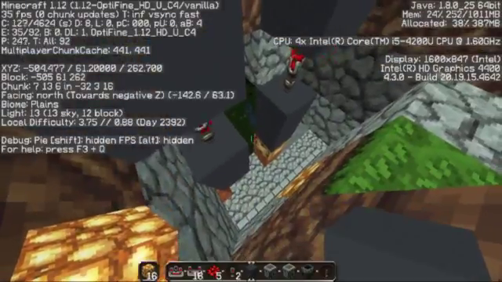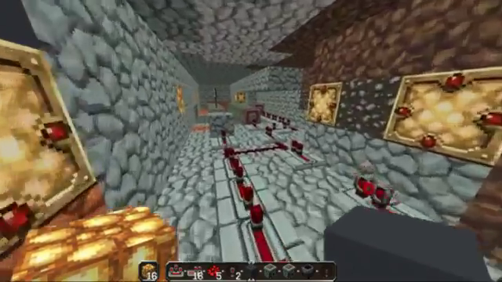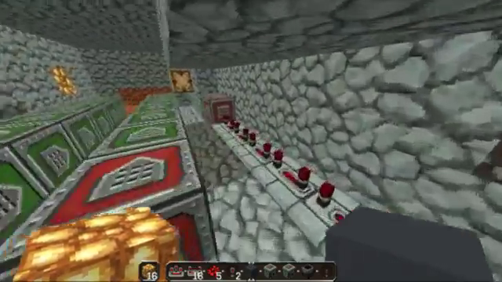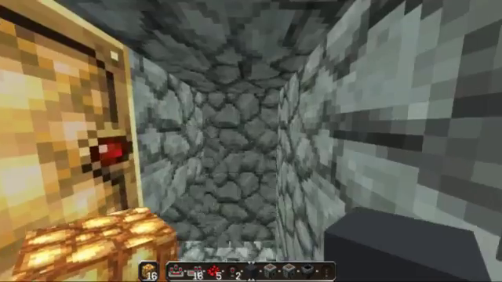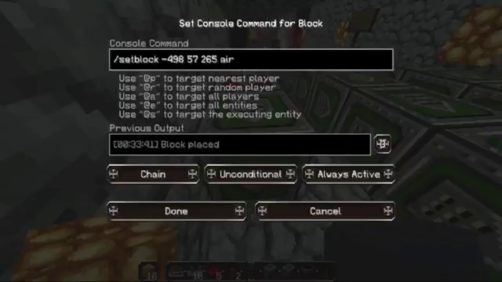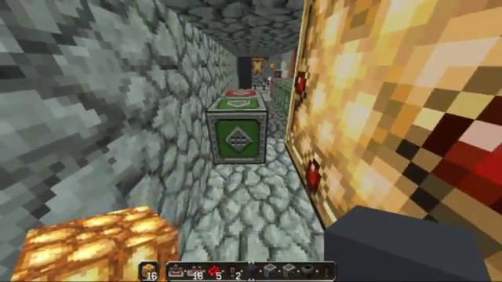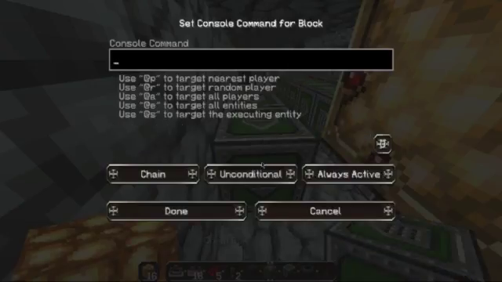So now I'm going to come into here. I'm going to go down. I am going to go to these guys that are doing the blocks, and these are setting the blocks for the next one. So I will grab one and I will set block, boom, stone. That'll be the right one.